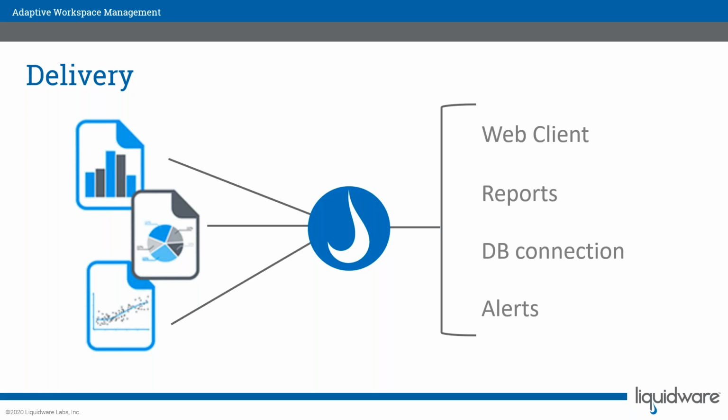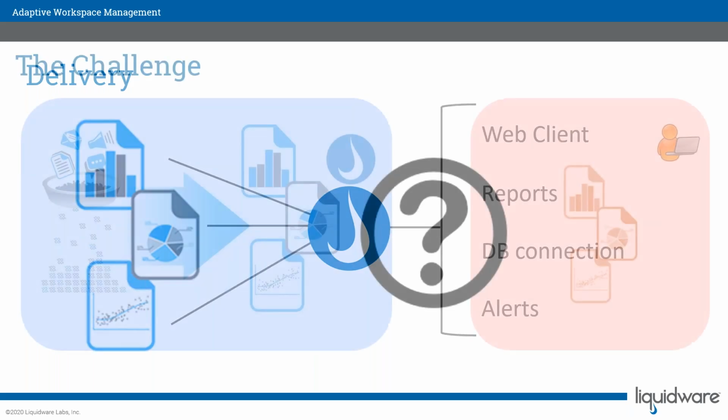We also have a library of reports. So there are about 150 standard reports in our library. You can schedule them, send them by email, and so on and so forth. You could, even if you want to, directly connect to the SQL database and pull information directly from there. And finally, we have alerts on a more proactive note. We have the ability to send alerts through SNMP or email and so on and so forth.